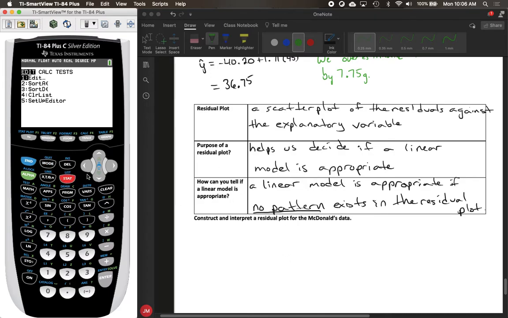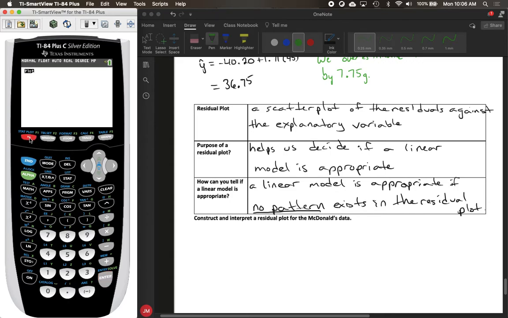Before we do that, let's just make sure, because mine went away when I quit, that you've done a linear regression recently using that data. So if you have not already, if you've just been following along, make sure that you've done your regression for that McDonald's data first, because your calculator has to have that regression calculated before it can do the residual plot for you. Okay, so here that is once again.